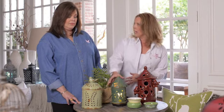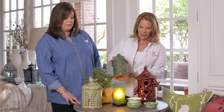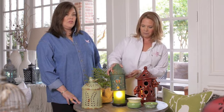The other thing too is we ended up, if you remember earlier, we showed you that our new liner color is going to be also that bright, young, fresh green, which I just love so much. Did you know that butterflies are symbolic of transformation and are an iconic piece in any garden theme? Yeah. So this teal butterfly house with the dancing butterflies and the twining branches and flowers is perfect.